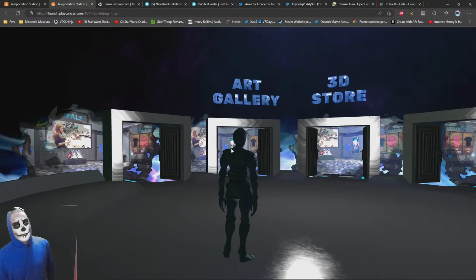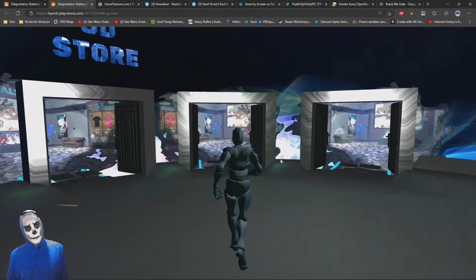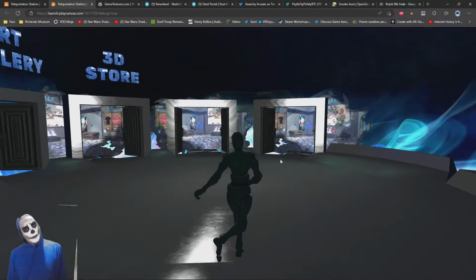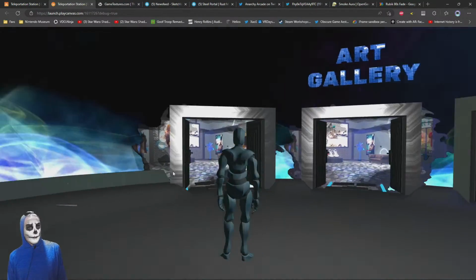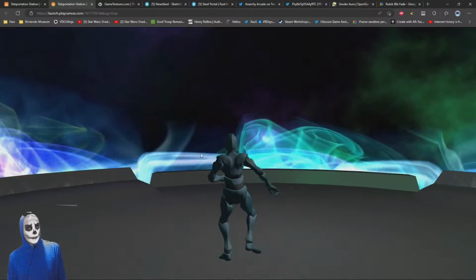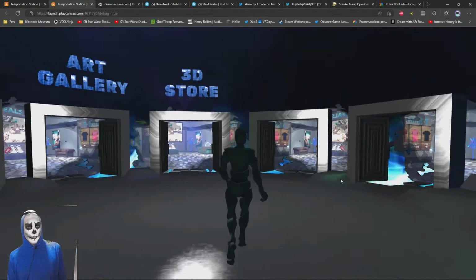I think that this is just going to be a 2-day build, 2-session build. Things are looking pretty good here. I need to get different portals everywhere. I got the font in there and everything, so that looks good. I got to figure out what to do over here, but this looks like a pretty good hub world.